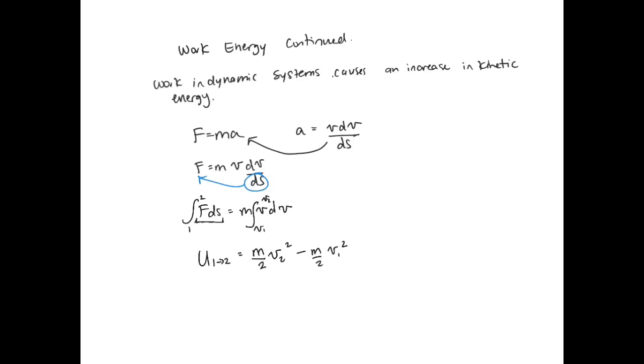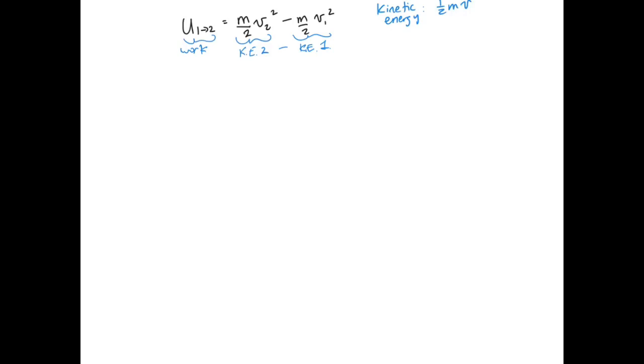And I'm not sure if you remember this, but the definition of kinetic energy is 1/2 mv squared. So what this equation is telling us is that the work is equal to the kinetic energy at point 2 minus the kinetic energy at point 1. So now we can relate, I'm going to move this up. What we've done here is we can relate the work or the forces with kinetic energy at 2 points. And what the kinetic energy is really relating here is velocity.